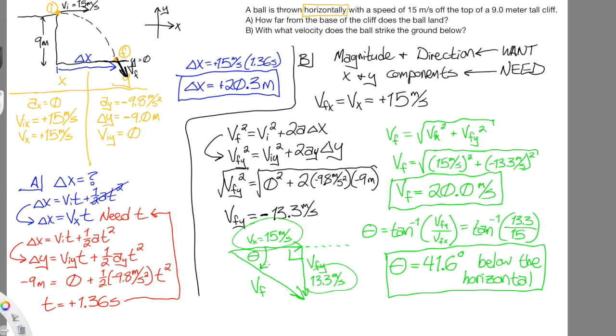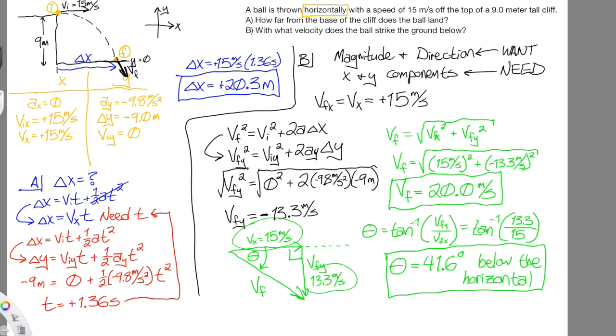So this is this entire problem. It's got some good pieces in here. It's got recognizing what a horizontal vector means. It's got using an x direction equation, or rather using a y equation to find a variable you need, time, to use in an x equation to get your answer. And it's got our standard vector stuff, where we're finding the two components and knowing we need to find those two components, then combining them into the magnitude and direction that we need.